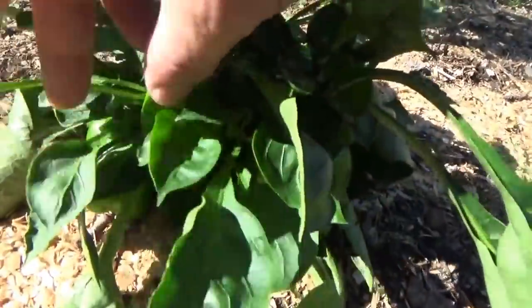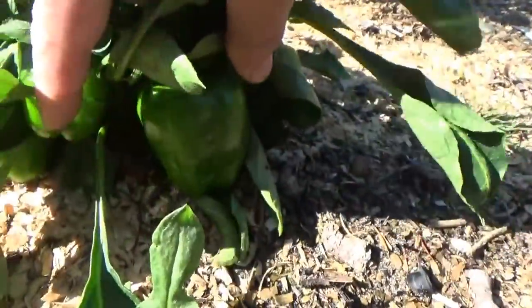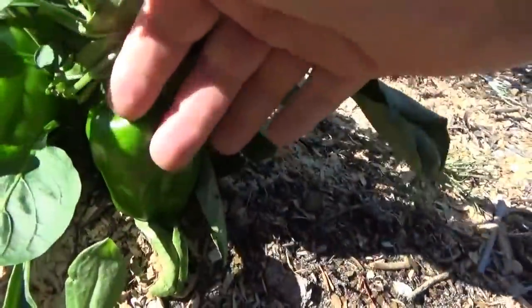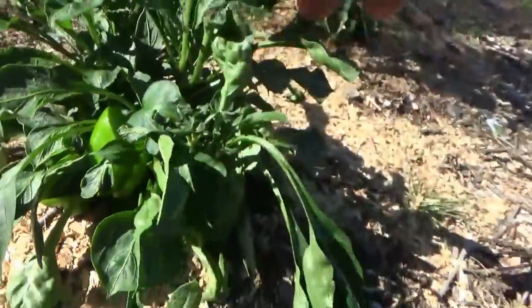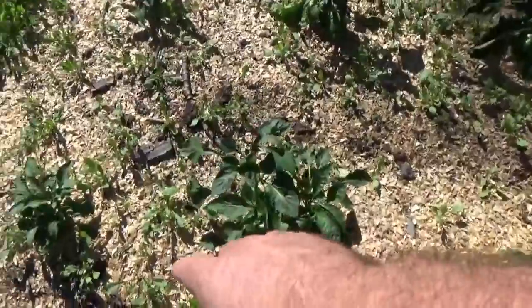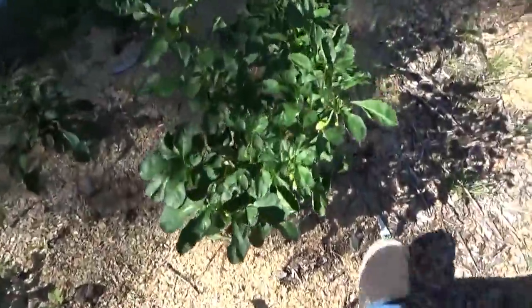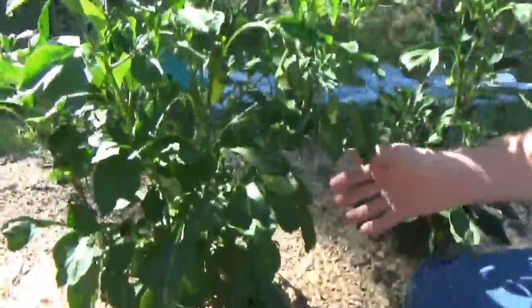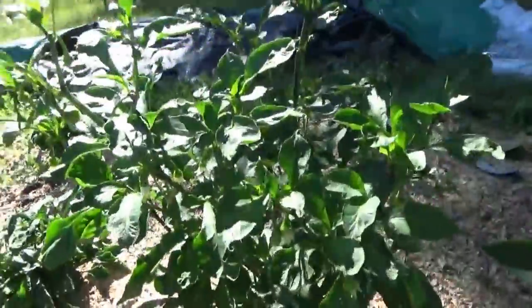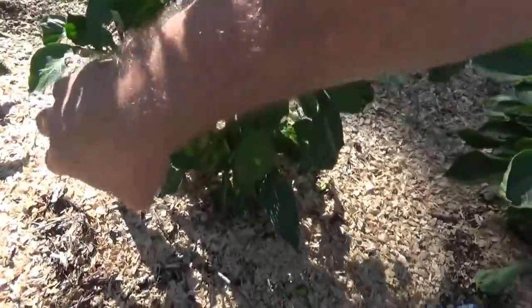Late in the year, very late, and we're gonna have a deep freeze tonight, so I have to protect them. See that? Nice sized. But they're growing. That's bell peppers, all bell peppers. And those are, but they just are too small. Then look at this bush. Look at the size. This is 2 feet tall. Loaded with peppers. I'm not sure what they are though.